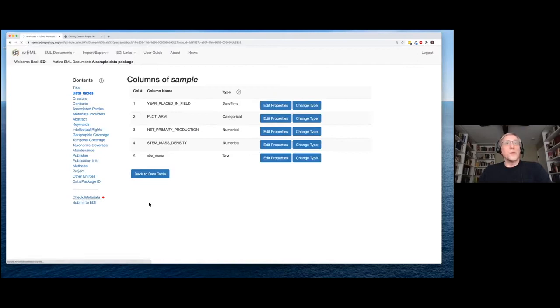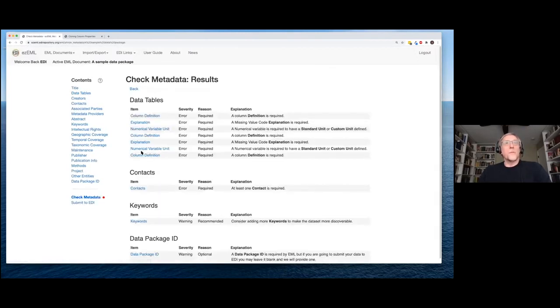Now, if I go back and look at check metadata, the list of problems with that data table is shrinking because I'm filling things in.